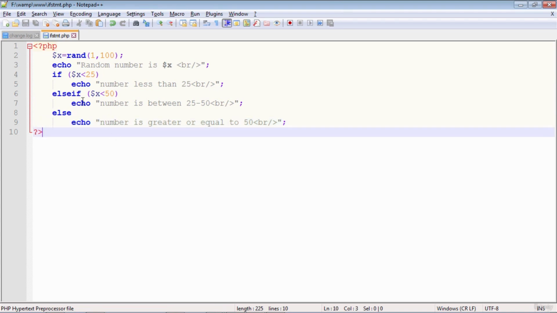So this is the use of if, else if and else. So let us see how it behaves. Of course, the number we generated will be a random number, so every time you may find different output being generated. So let us run it couple of times and see the result.